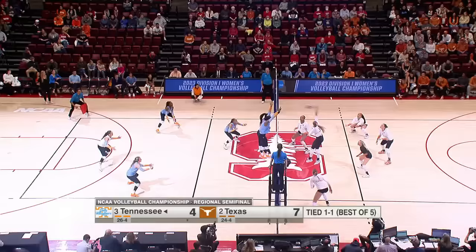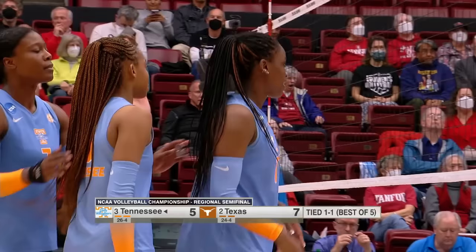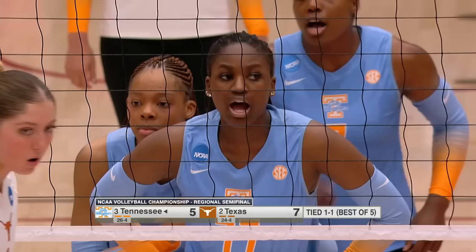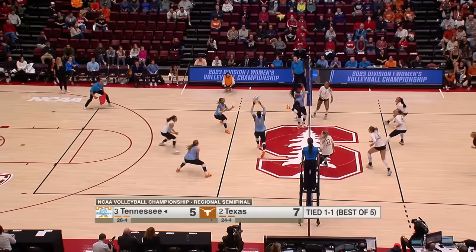Wenis blocked out of play. Well, they say that's in. Yeah, I think that one caught the line. Granberry, I'll tell you what, Kiki Granberry has a huge upside. Only a sophomore, what a bright future she has. A two-way middle, she can point score, block balls. Ended up top 10 in the SEC in blocks per set this season after being an all freshman a year ago.